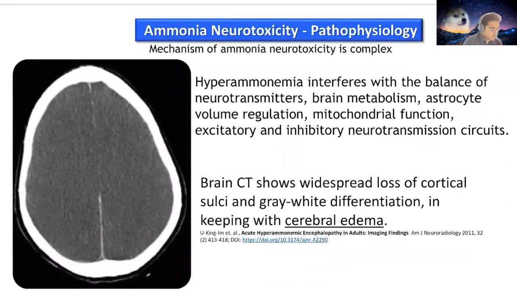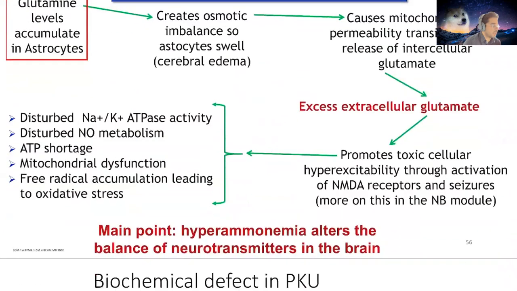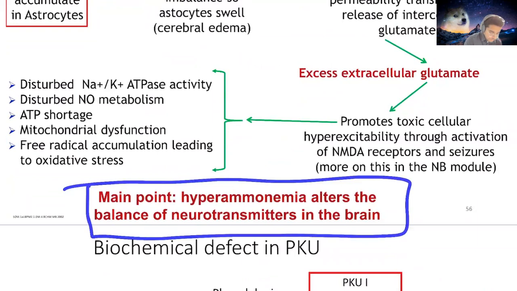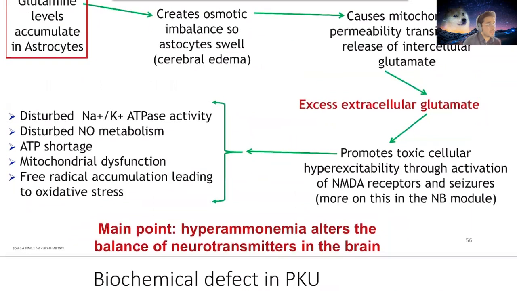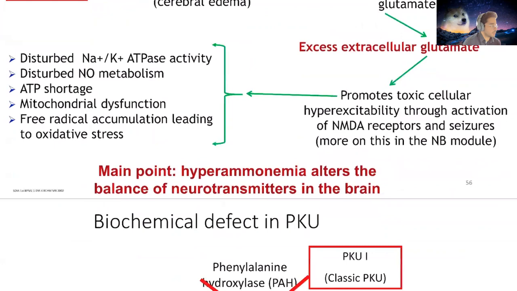Okay, long story short, with ammonia neurotoxicity, it gets deposited in the brain. It deals with kind of an imbalance of electrolytes and other components. Don't need to spend the entire time learning this because they're going to cover it in NB. What you do need to know is that hyperammonemia is bad, right? It changes the neurochemistry and the neurotransmitters that are eventually released, because glutamate can be converted into, guess what, other neurotransmitters, and that can change the way your body reacts to all these neurotransmitters.